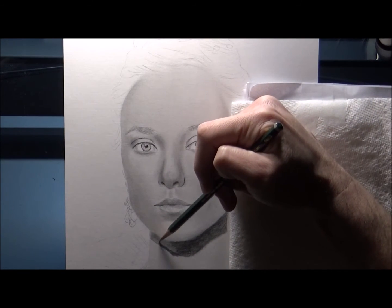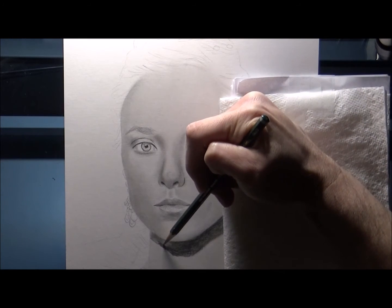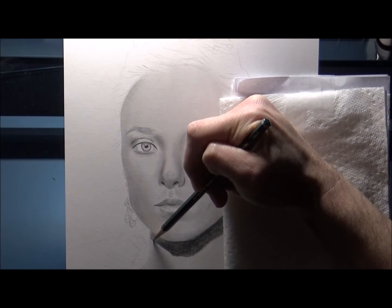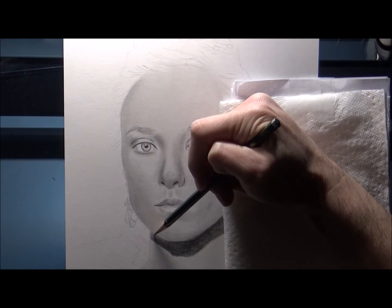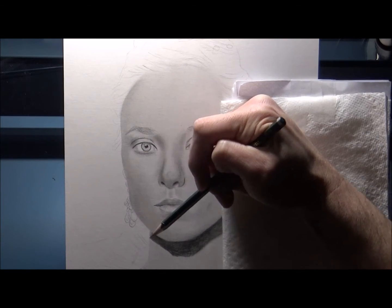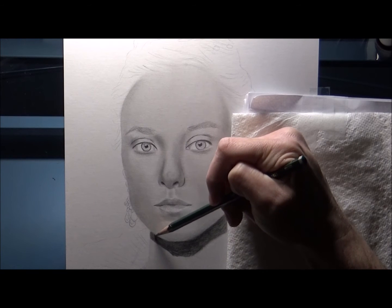The softer pencils, when you work with them, a lot of times they sort of shed graphite onto other areas of the picture, kind of the way pastels do. And if you don't blow them away, or if you notice and don't care and you don't blow them away, they leave streaks if later on you accidentally rub your hand past them, or a piece of paper that I rest my hand on.